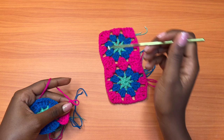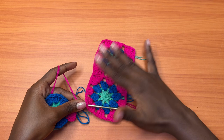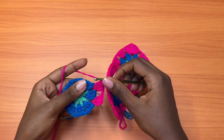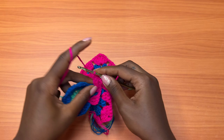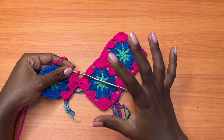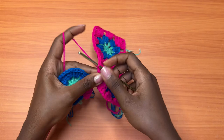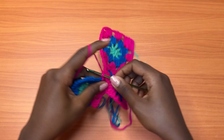So make sure this motif is facing the right side as well as the motif that you're working on. So attach, then chain one more, and place three more double crochets into the same space. That way we've created our very first corner while attaching onto the motifs that we already have. Then you're going to chain one, remove your hook, go into the next space on this motif, chain one more, and go into the next chain two space on the third motif, and place a total of three double crochets.